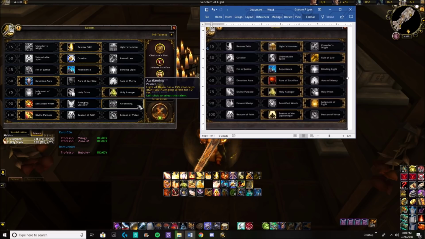Okay, and the reason why is it's random. It's a 15% chance to give you Avenging Wrath for 10 seconds, which, yeah, that's great that you have that, but you can't really choose when you have it. So I found when I use this, a lot of times it procs when I don't really need it. And I just prefer to have the control.